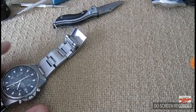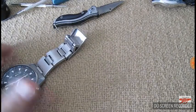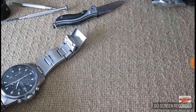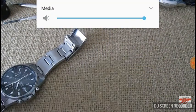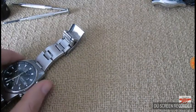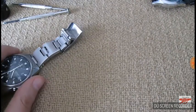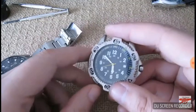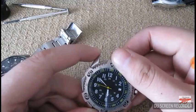Today I'm going to show you how to open a watch back if you don't have any special dedicated tools for the job, and you just maybe want to replace a battery. So I will show you how it's done. Before that, if you have a more expensive watch, go and let a professional do it. If you have a cheaper watch and you don't care if you scratch or damage it, you do it, and the biggest damage will probably be the scratching.